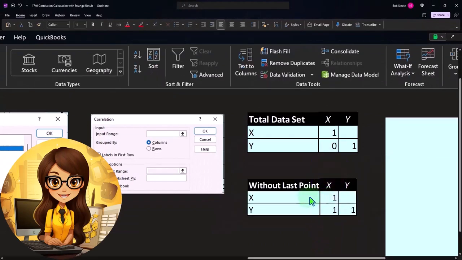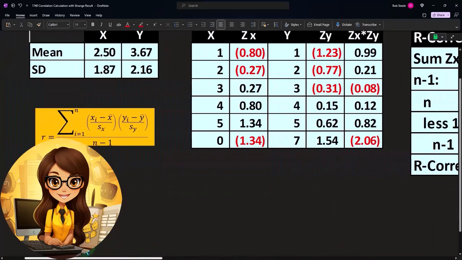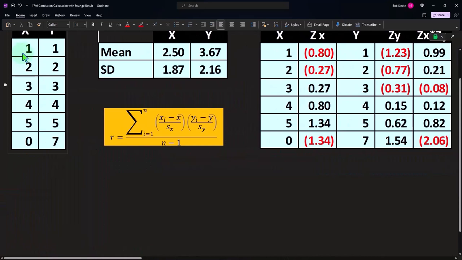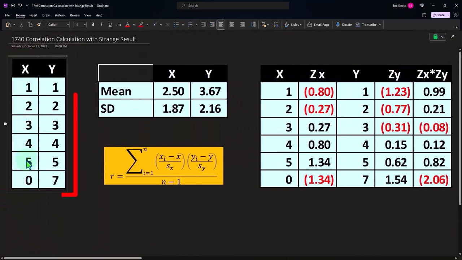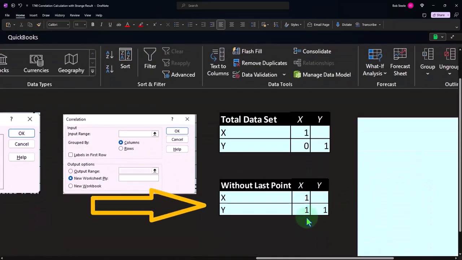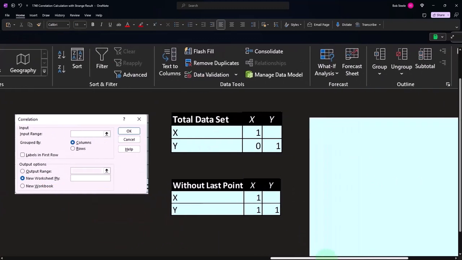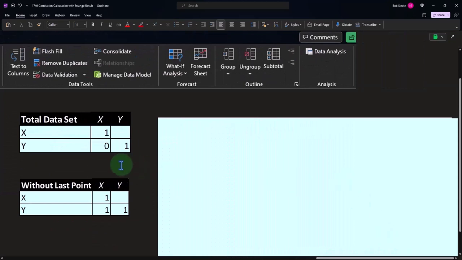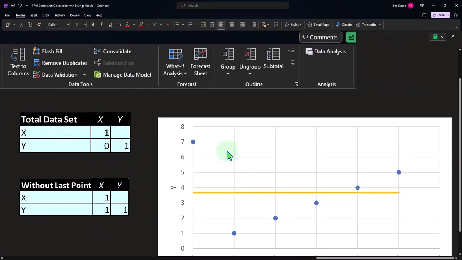Now note that if I did that again, and I eliminated the last data point, if I did the correlation for just this down to this data point, eliminating the last one, we would have a perfect correlation, of course. It would be one, perfectly correlated. So clearly, if we were to look at those two data sets, we might come to the conclusion that getting a zero correlation might not be exactly right. We might want to do some more digging in it.